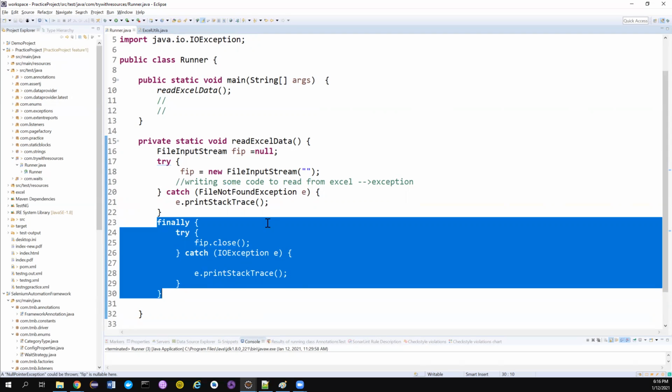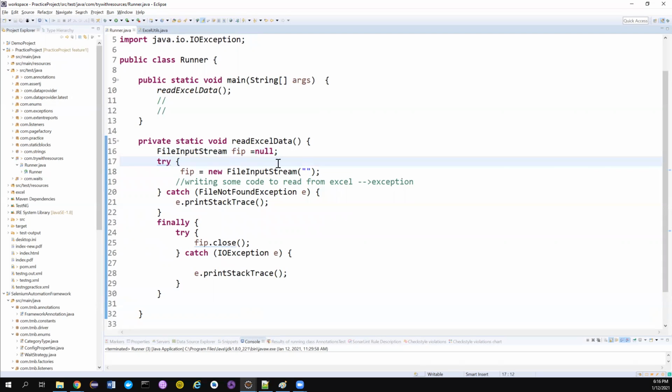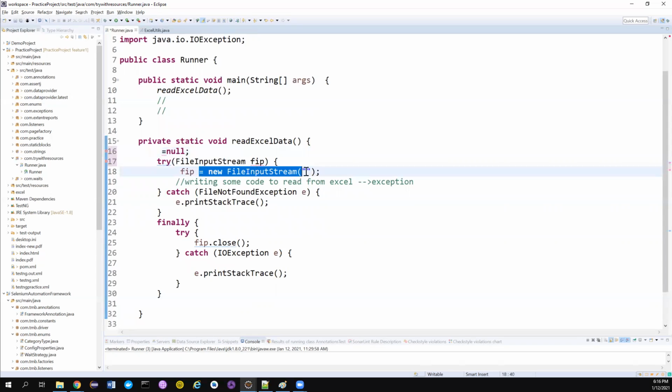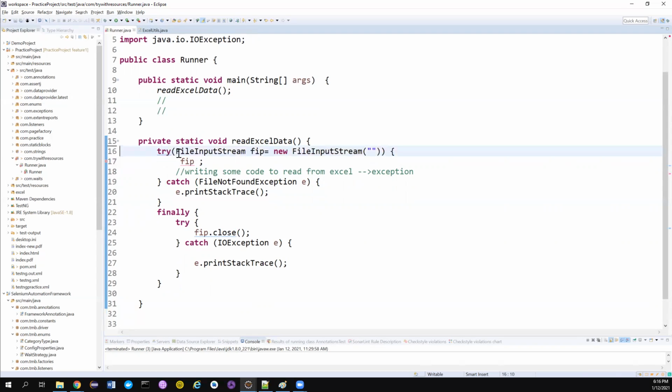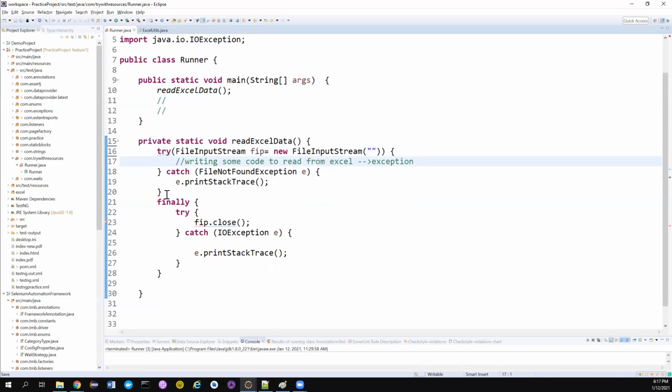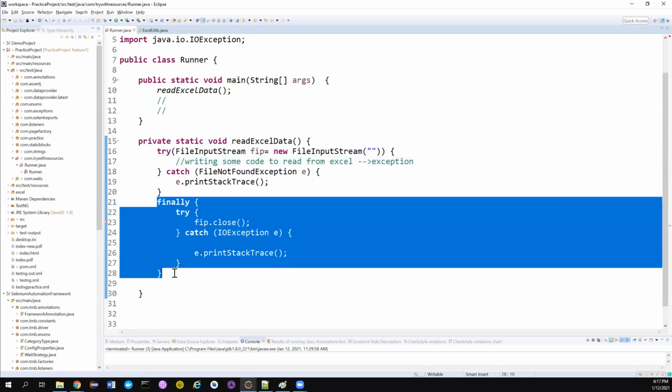So what is the thing they suggested? They asked us to open and close it like this, and then pass the thing that you want to close automatically. Suppose I want to close this file input stream automatically when it exits the try block. Now I am removing this thing, I don't need this anymore. Now you don't even need to have this finally block.